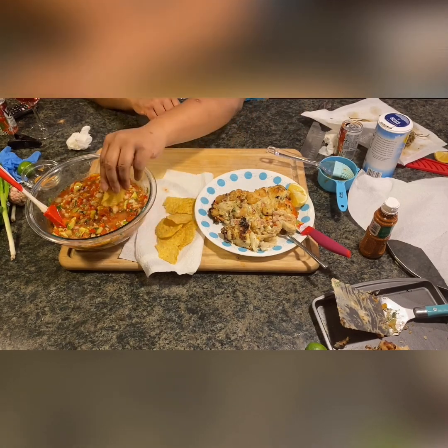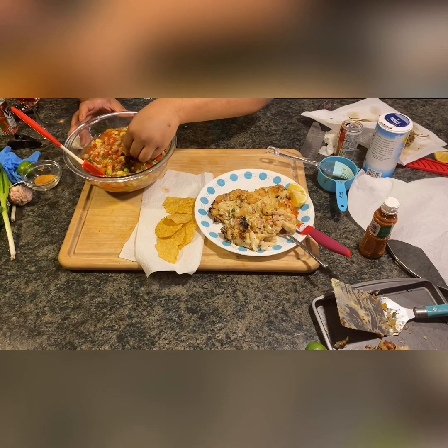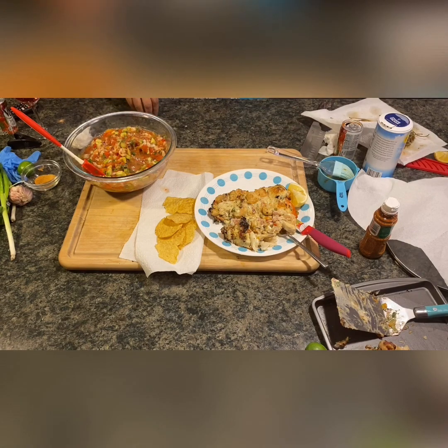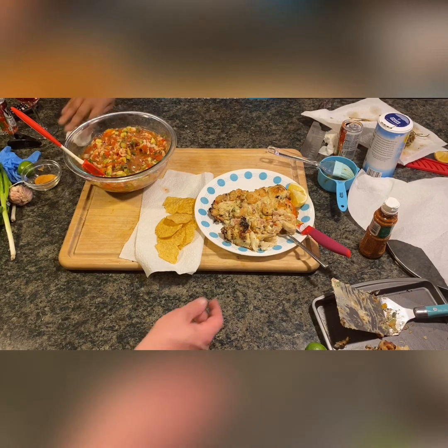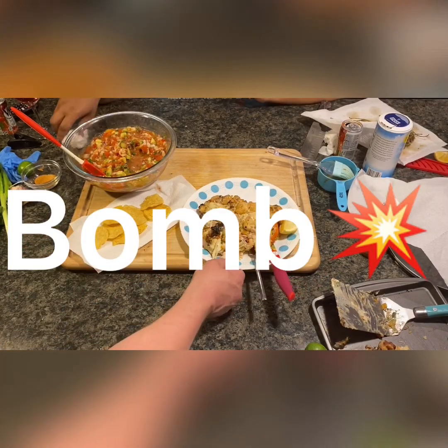Let me try. You want to taste the food? Kind of like a different type of sauce. Fishy salsa, shrimpy island sauce. We need that. That is good. It is, isn't it? It's bomb.